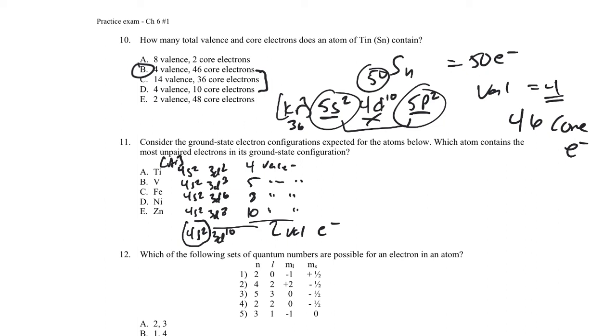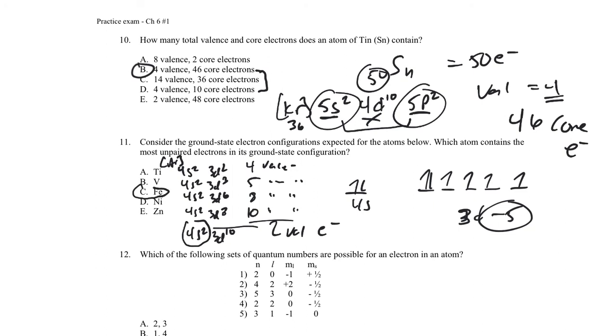Now, iron's going to be the one that ends up with the most unpaired electrons. So for iron, we have a 4s2, and then a 3d. I have my 5 3d orbitals, so make sure you start with 3d orbitals, and you have 5 of them. So 1, 2, 3, 4, 5, then 6. So iron has 4 unpaired electrons. Vanadium only has 3. Titanium has 2.